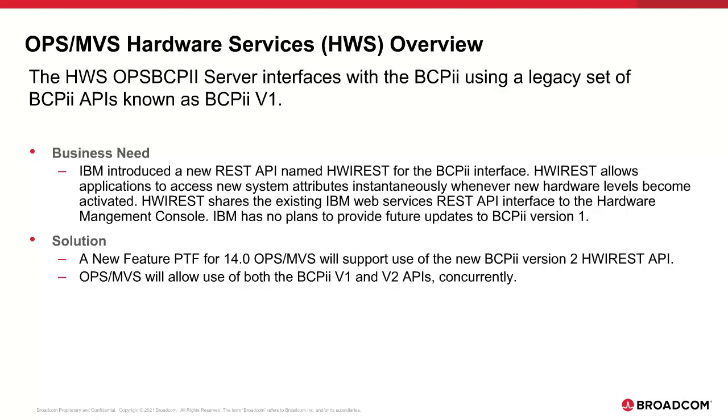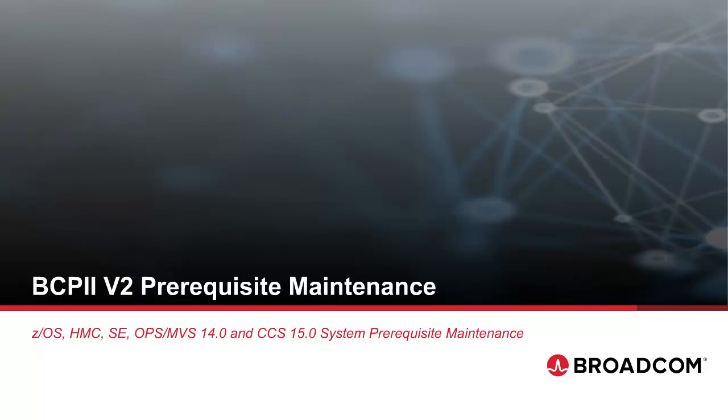The solution provides a new feature PTF for OPS/MVS 14.0 and will support the use of the new BCPII version 2 HWIREST API. OPS/MVS will allow the use of both BCPII version 1 and version 2 APIs concurrently. There are a number of prerequisite PTFs to z/OS, the HMC, Service Elements, CCS, and OPS/MVS, which we will cover in the next slide.